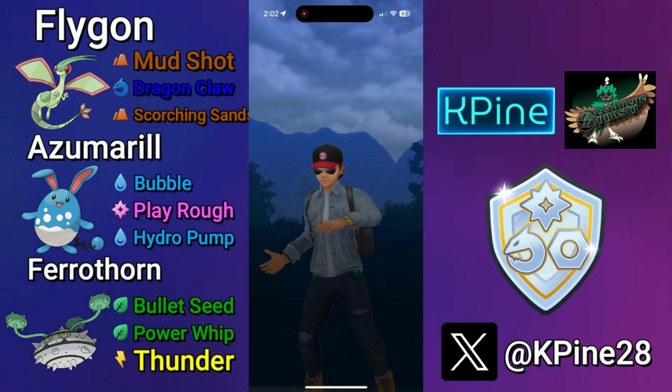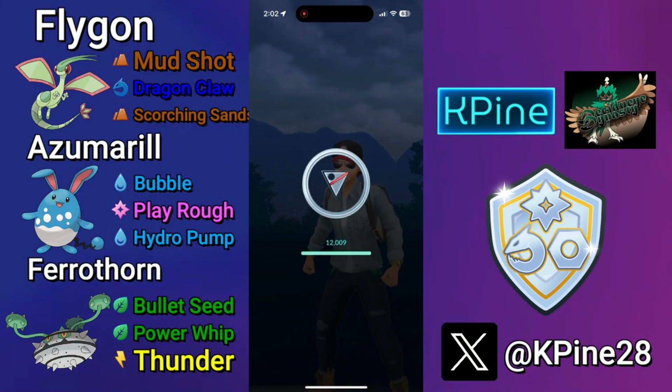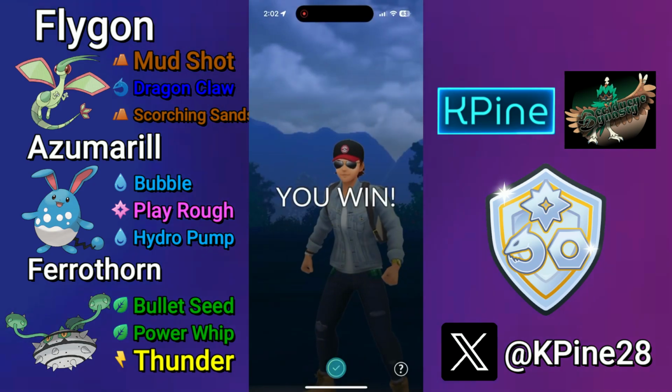GGs. As I mentioned in the beginning of the video, in the 10 sets I ran with this team, I went positive in every single one. So besides this being a very strong team, it's also a very fun one to use with it being based around Flygon. So if you're looking for a good Fantasy Cup team to make a push or reach any goals before the season comes to an end in like a month, 5 weeks, somewhere around there, I can highly recommend this one.